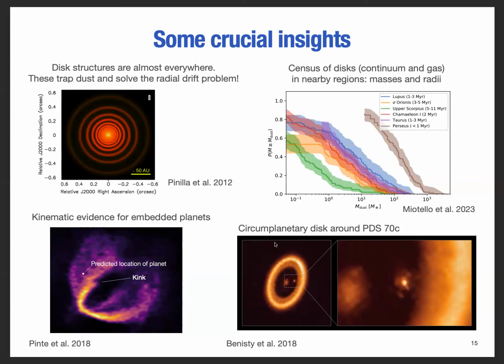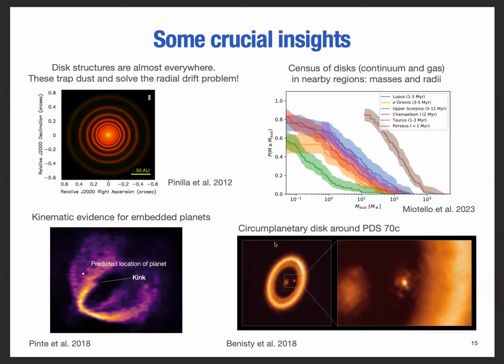By looking at the Keplerian rotation of disks, we can look for deviations of that, which is what this break, this kink here, shows us. The idea is that you should have something more or less continuous, like this arc. In this case, it's broken. And the reason why we think it's broken is that if you put a 2 Jupiter mass planet there in the disk, it will create this perturbation. The models actually match this fairly well. And this is fantastic because we have access to a population of exoplanets that we can't detect directly. This is embedded in the disk. But we can see that they're there.